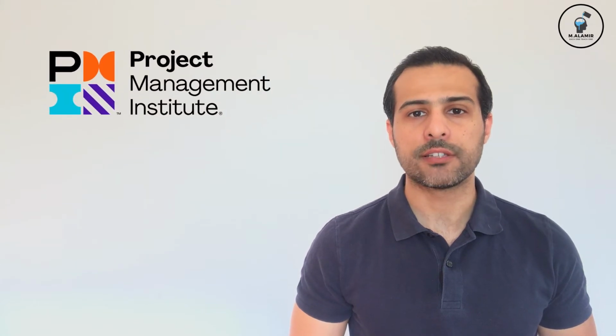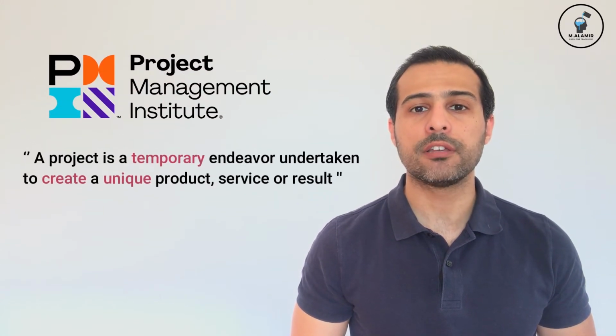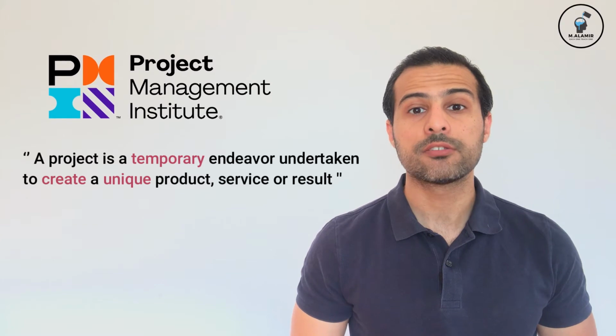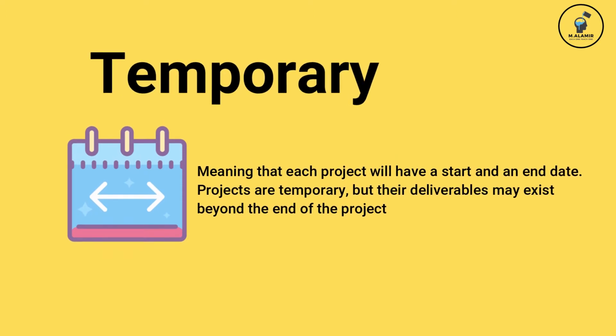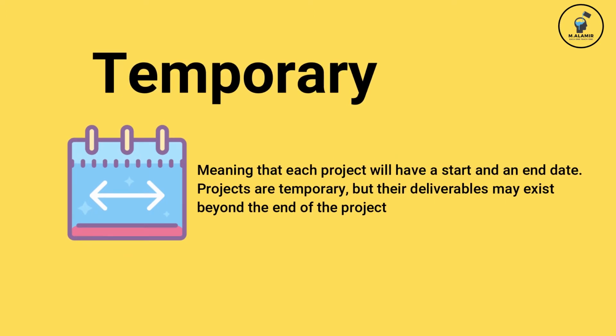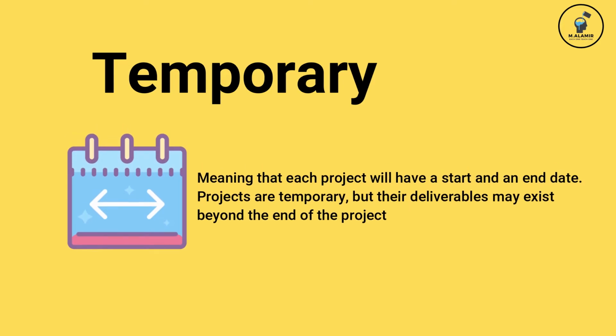Let us start the episode by looking at the definition of a project. As per the Project Management Institute, a project is a temporary endeavor undertaken to deliver a unique product, service, or result. So the key features of a project are temporary, meaning that each project will have a start and an end date. Projects are temporary, but their deliverables may exist beyond the end of the project.